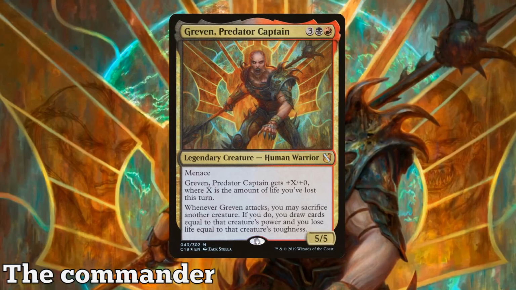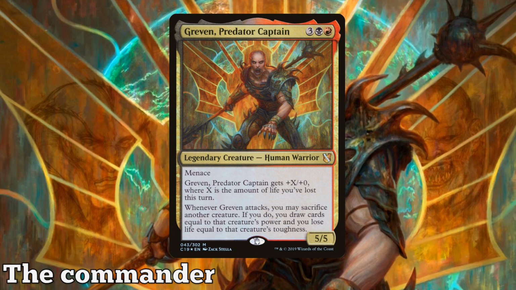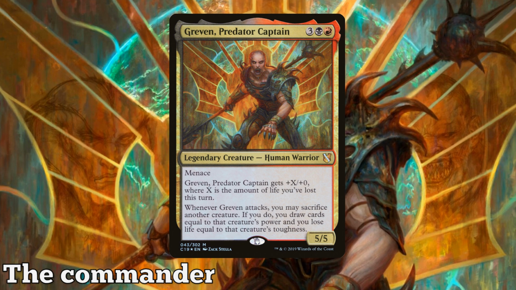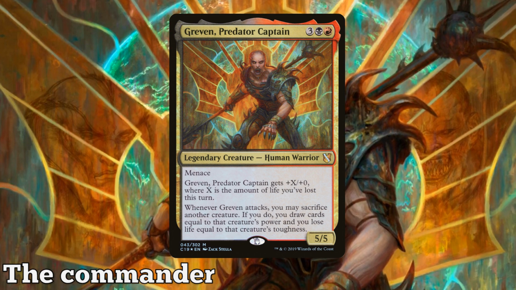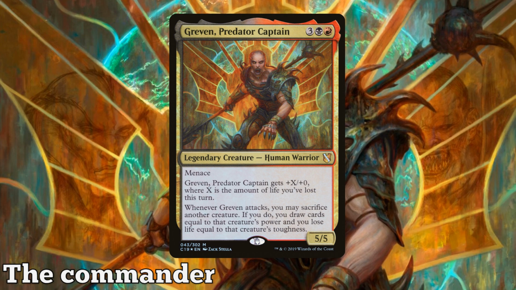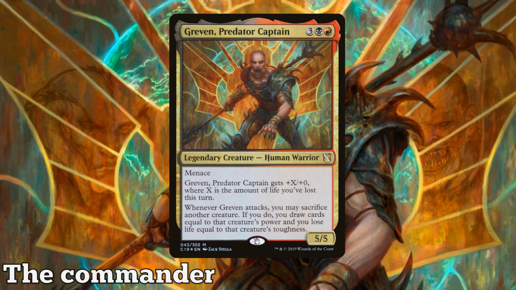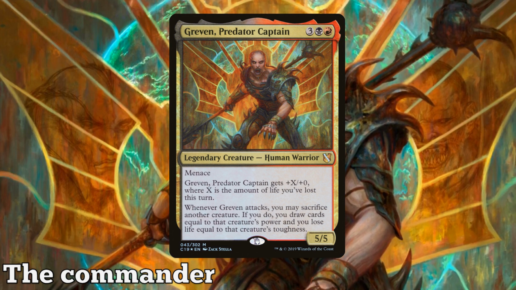Greven, Predator Captain, is a 5/5 legendary creature, Human Warrior, for 3 generic, 1 black and 1 red. He has Menace and reads, Greven, Predator Captain gets +X/+0 where X is the amount of life you've lost this turn. And, whenever Greven attacks, you may sacrifice another creature. If you do, you draw cards equal to that creature's power and you lose life equal to that creature's toughness.